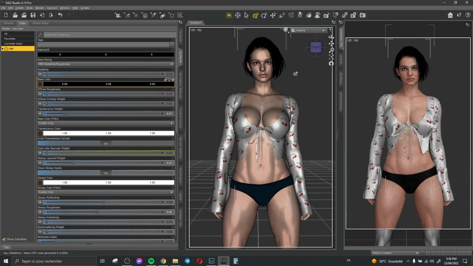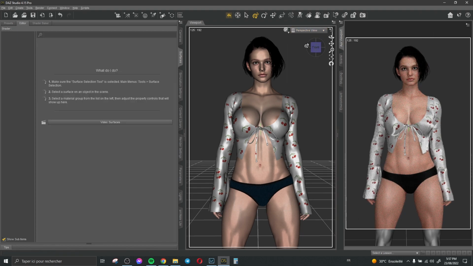Okay, that's nice. So let's add an accessory here, like glasses for her, for Jill.